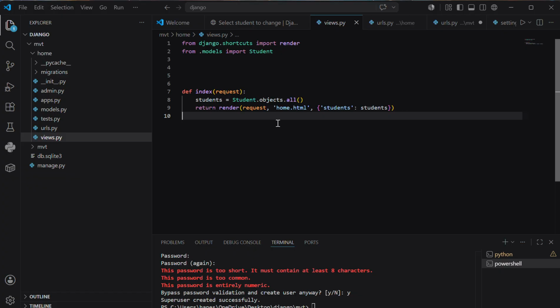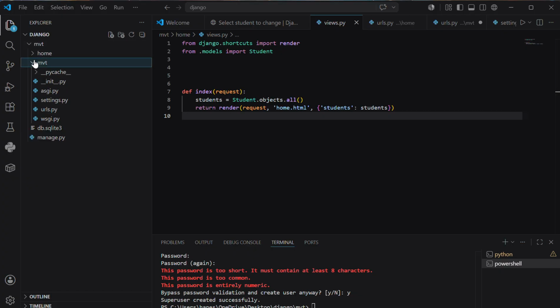Now we've defined our model and the views. What is remaining is the template section. Now we are going to create our template. To create it, you come to this main project folder and create a folder named templates. It's just a folder, but we need to register it in the settings of our project.